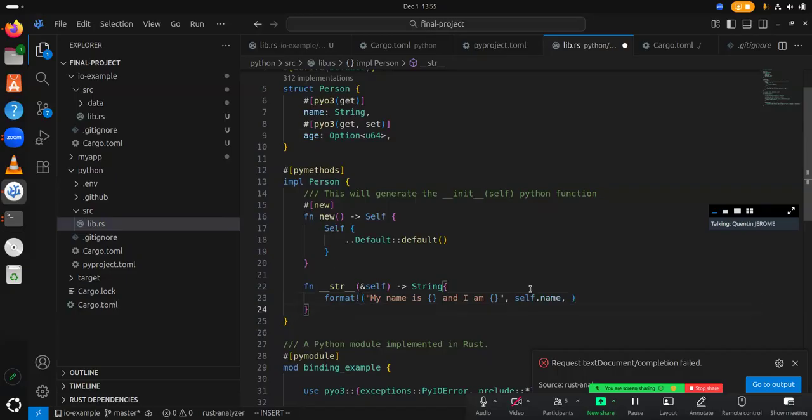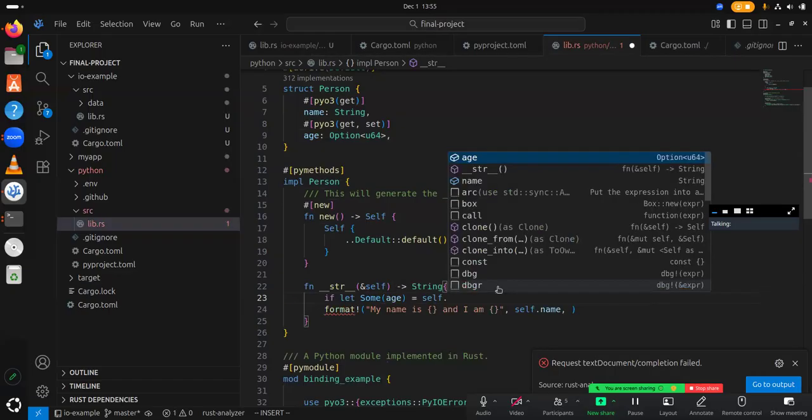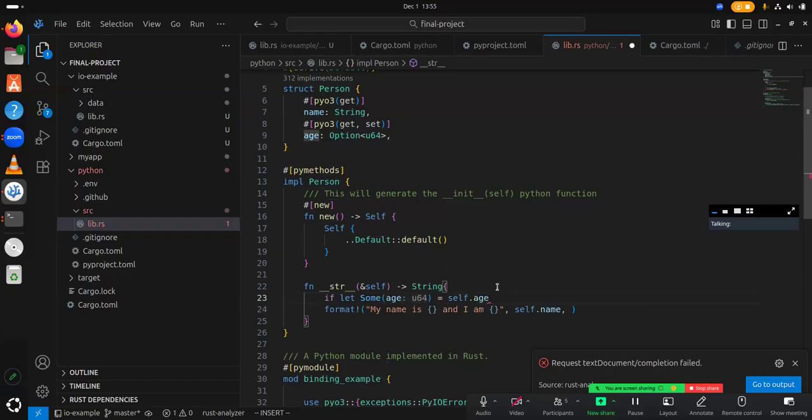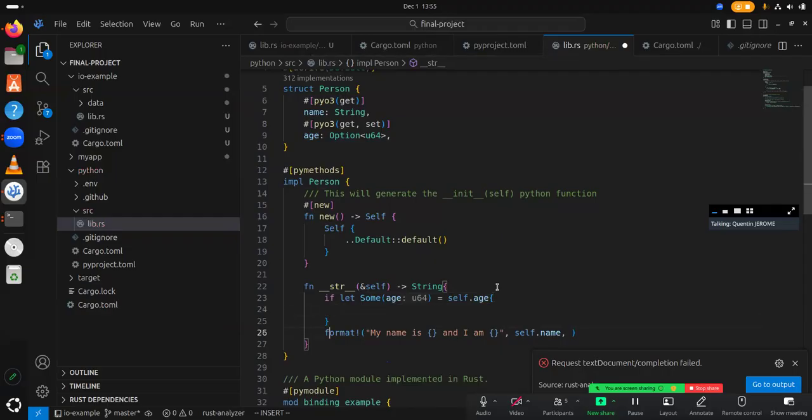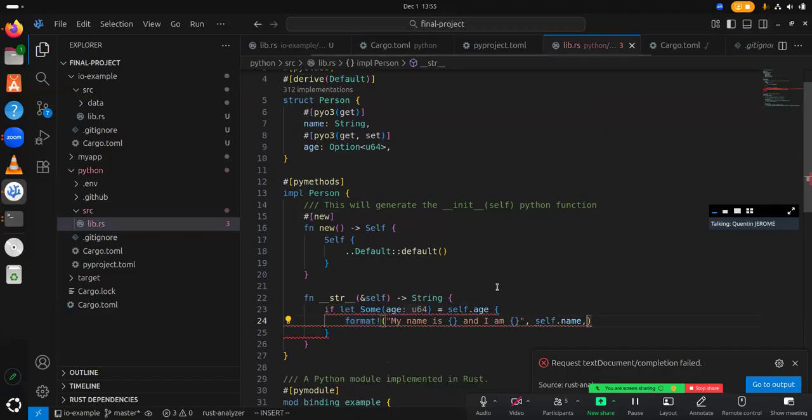Maybe we want to separate two cases here. If there is an age or not, which would be better. So this is the case where the age is specified.